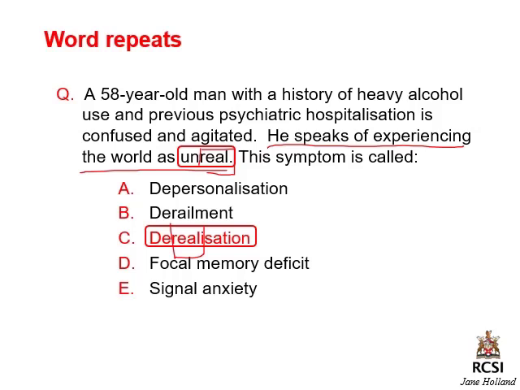So this is why it's very useful to get somebody else to read over your MCQs before you submit them, because they might pick up on these word repeats. We all have unconscious biases. We all have things that we might overlook. And so with at least two or three pairs of eyes, you're more likely to pick them up.